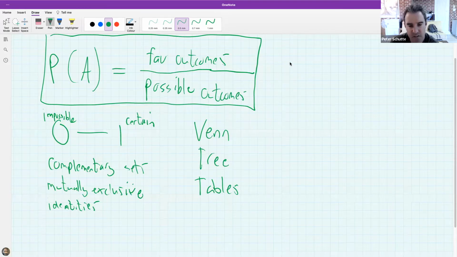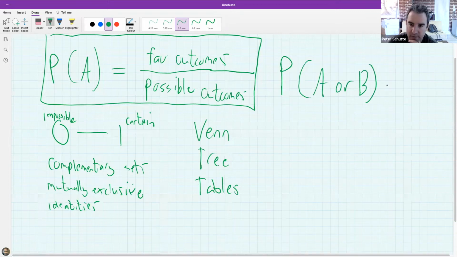Okay, I'll come back to the identities later on, but there's something called the OR identity, which is quite important. It says, what is the probability of A or B occurring? And so that's an identity that we need to be familiar with. And it comes up quite a lot in the context of Venn diagrams, which we're going to talk a little bit more about today. Aha, yeah. So Rachel, P of A and B is also going to be involved in that identity.